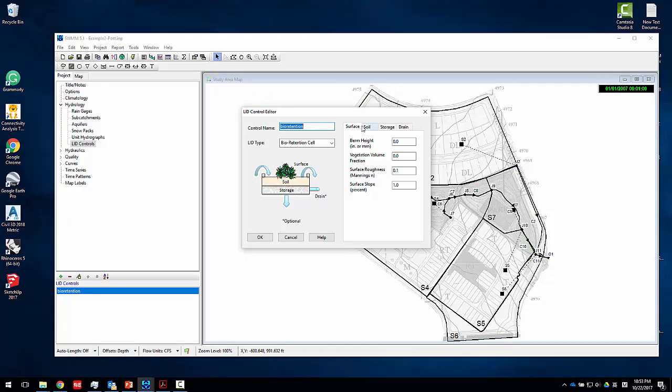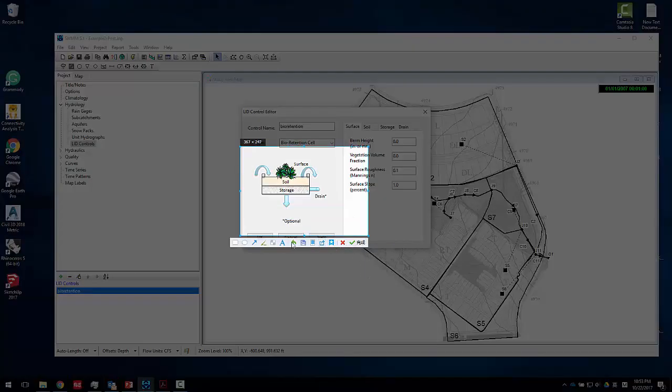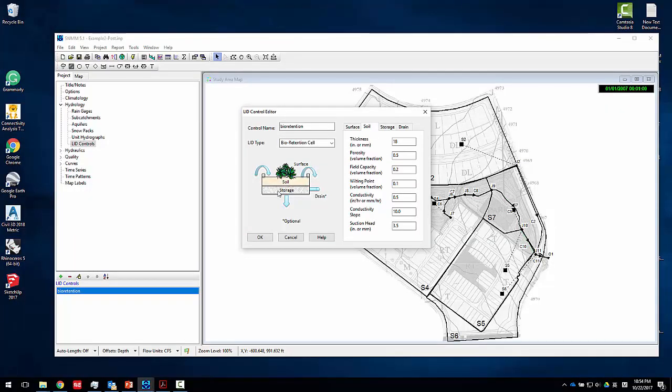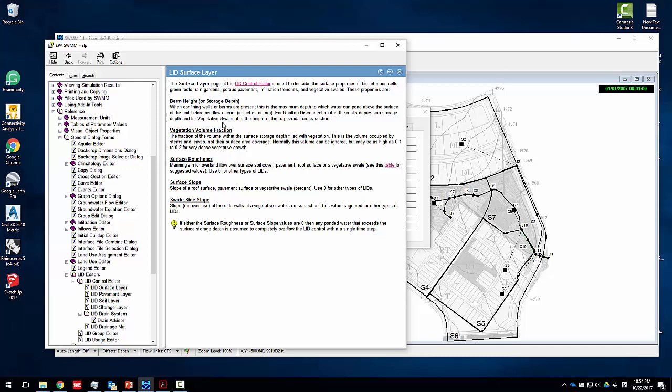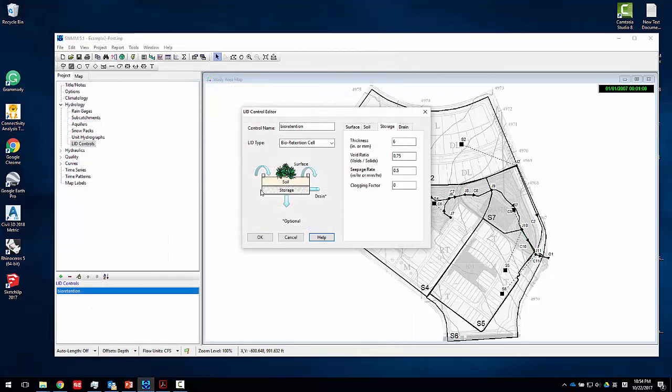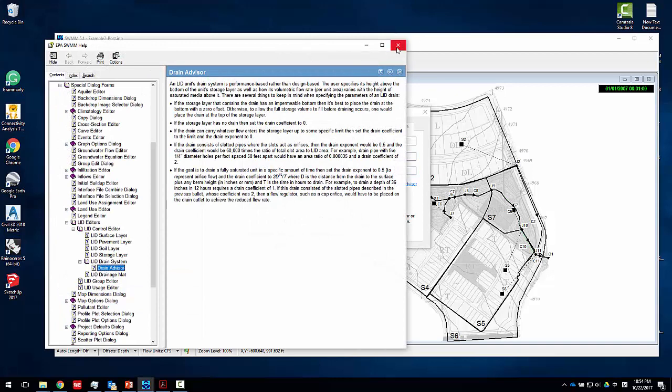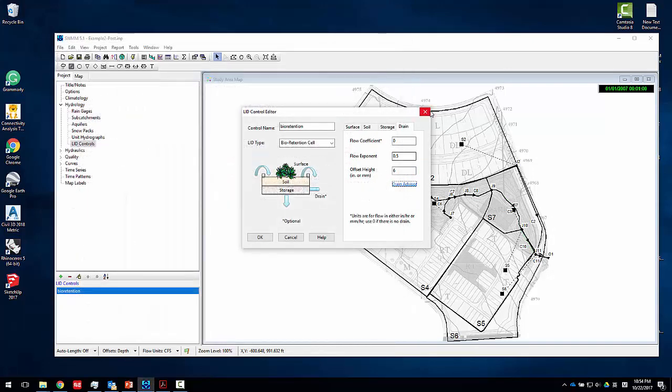And they have four different elements. One is surface. I think surface is the property of this soil, which is in contact with the rains and storms. And also soil, so what is the soil? So these are all the properties. You can just click help, and there's all the information on the values in here. Okay, and the storage, the storage down here, and the drain. All right, so once you set up the sections you like, you could always look at the help to figure this out.